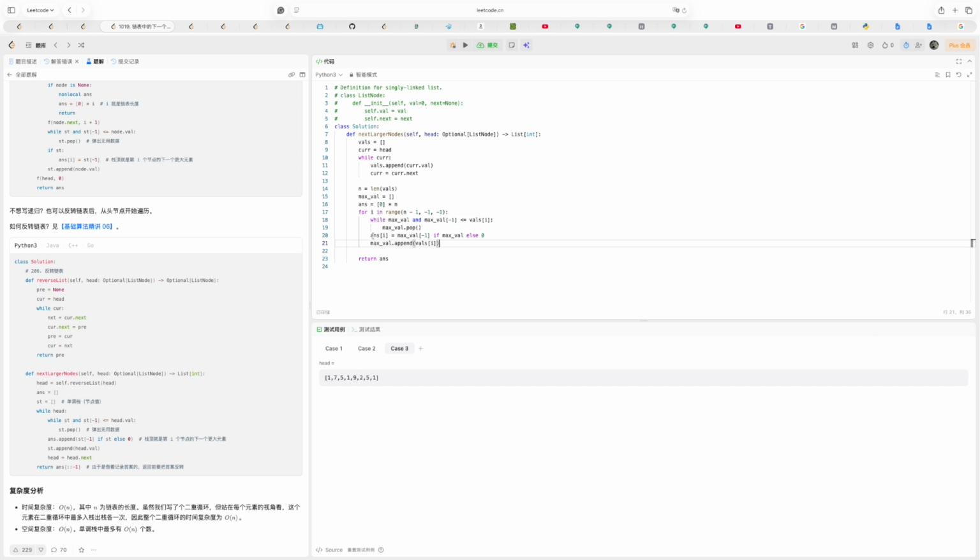We first have to calculate the answer before pushing the value into the stack, because we cannot count ourselves into the answer. So that's the order.